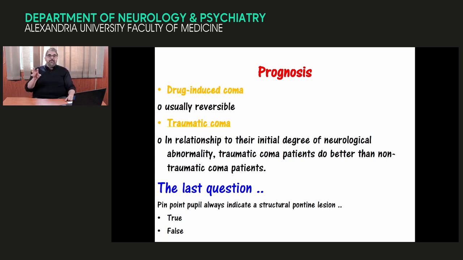It means that if the patient with trauma is presenting with very simple trauma and there is no definite damage of the structural parts in the brain, it will pass without a problem. But if the trauma is much more severe, causing herniation, causing brain damage whatsoever, it will do worse. But collectively, you can say that traumatic coma patients may do better than non-traumatic coma patients if treated perfectly.